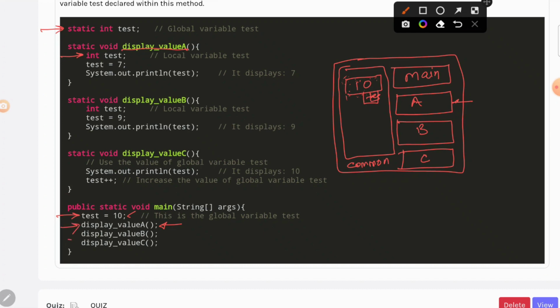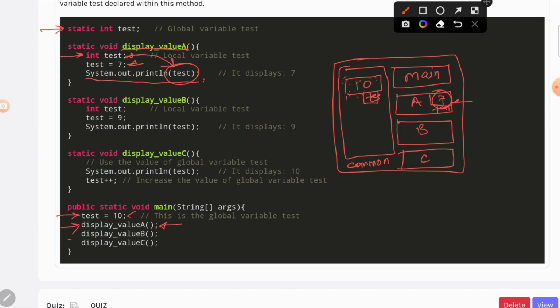When your next statement is calling function A, you go in function A and you declare another variable test. What will really happen is, this is a local variable inside the function. So think of this, it will create another variable inside here called test, and then value is set to 7 here in this line. Now if you print here value of test, what will it print? It will print 7, because we are referencing or reading the value that we declared locally.